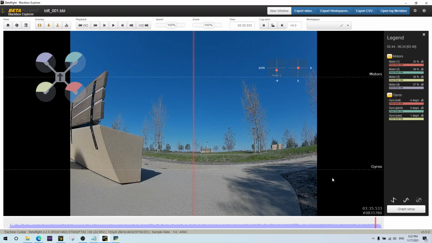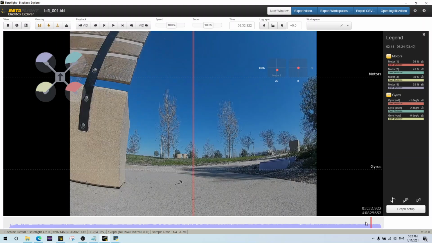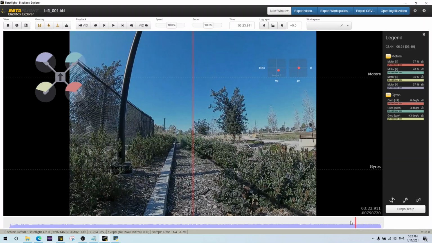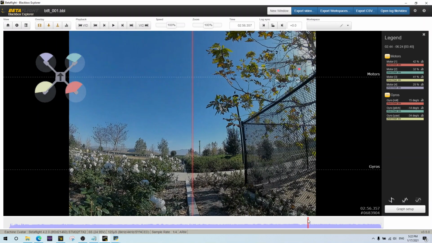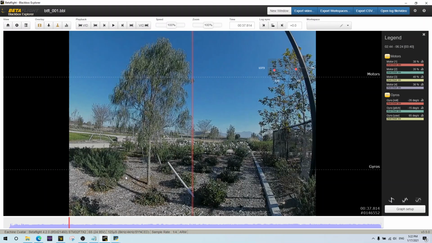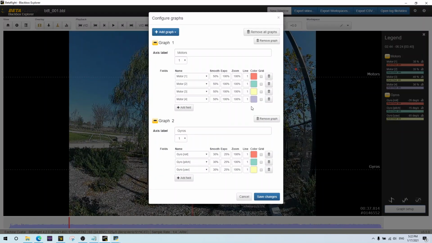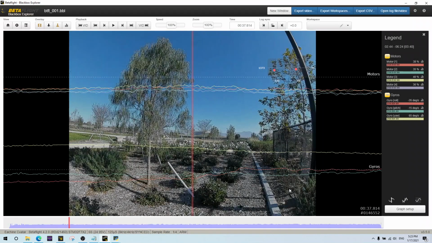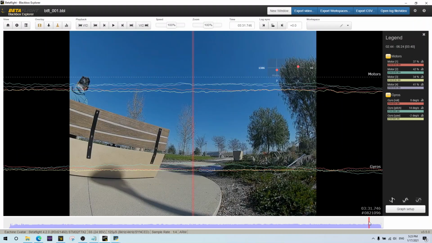So you can see here there's no gyro data here. So the video file is way out of sync. So there's gyro, and where is the gyro data? Okay, yeah, for some weird reason, I had to hit the graph setup button to bring in the gyro traces. Now they're in here. So go back to the end of the video, and we're going to look for where I'm landing.